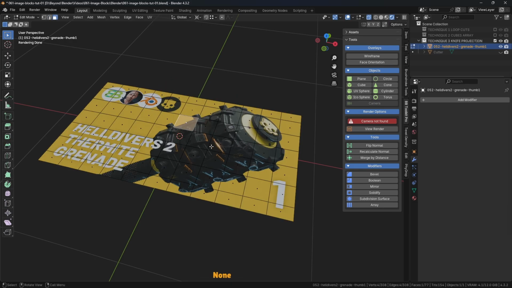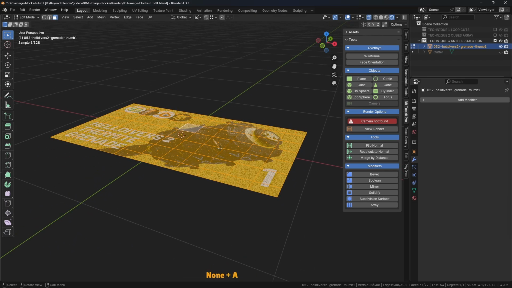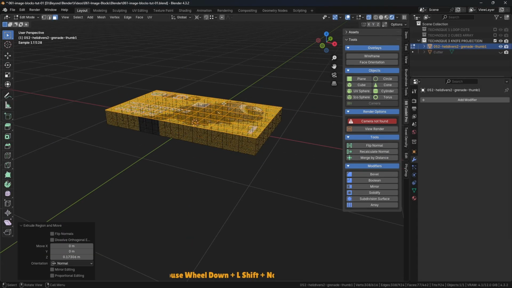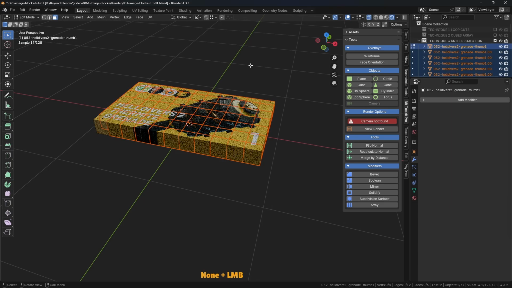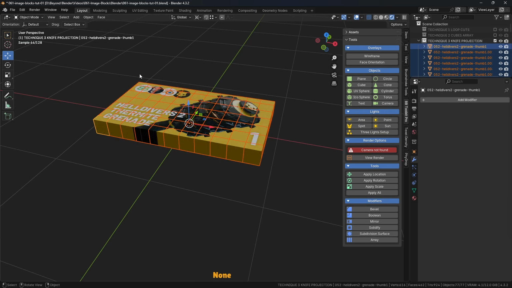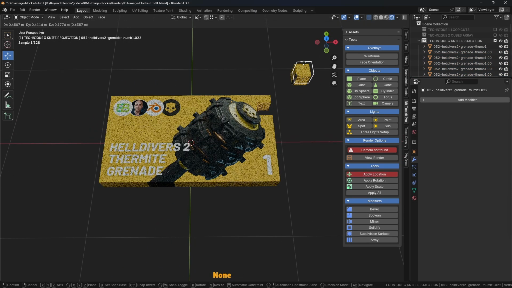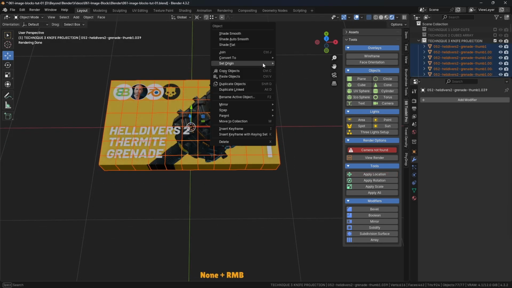Now it's a simple case of selecting all of the faces by pressing A, press E to extrude and lift them up like so. And then again, press A to select everything, press P to separate by loose parts. And now, let's go to object mode, we have individual blocks for each of the cubes that we just created. Again, like before, select all of the cubes, right click, set origin, origin to geometry.